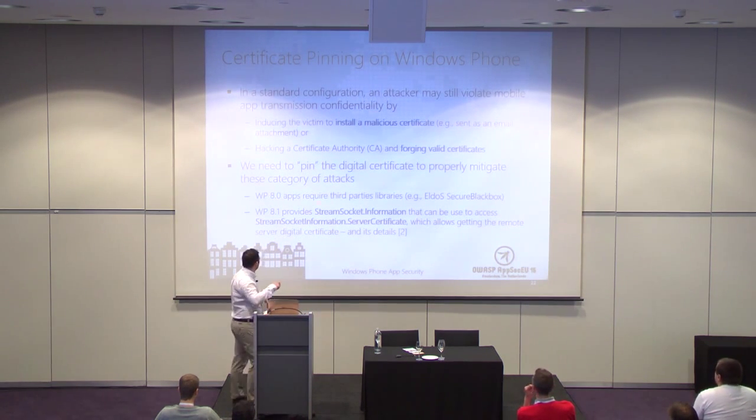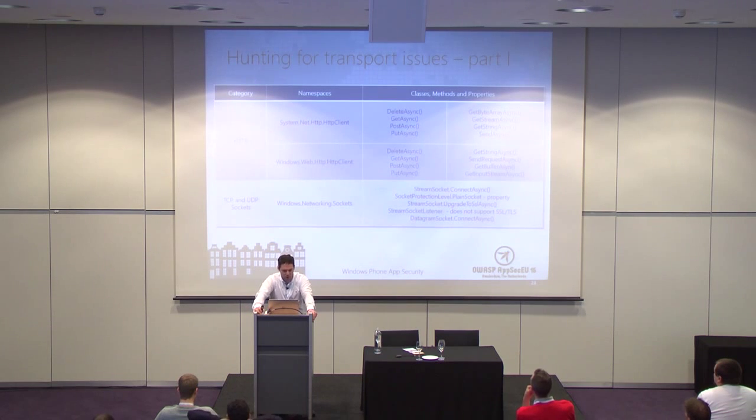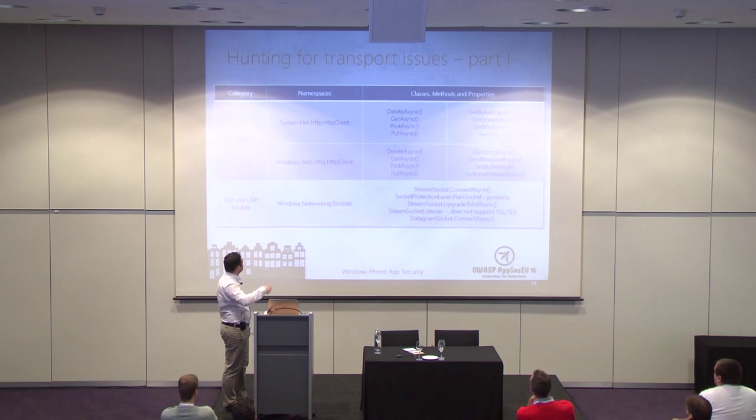By the way, with Windows Phone 8, we have some problems in implementing certificate pinning. We have to use an external library. That's the only option. But Microsoft introduced some classes that allow gathering information about the delivered certificate and then performing the desired validation. So when we have to hunt for a problem related to transport, my brutal approach is to grep for the URI class. I'm looking for the use of the HTTP protocol instead of HTTPS. Just by grepping your code with the URI string, you can spot a lot of bugs. There are a lot of methods that accept a URI, and you should carefully audit each and every one of your methods if you use this way to communicate with your remote backend.